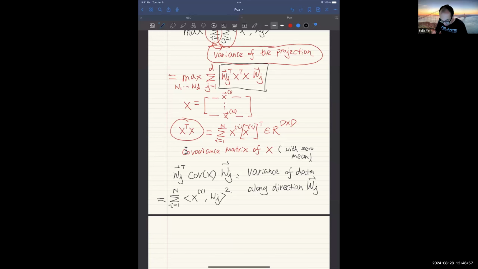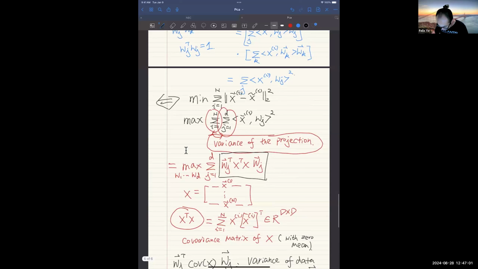Okay. All right, so I'm going to stop here. This is actually the formulation right here. In the next lecture, we are going to try to find a method to solve this optimization problem. And you can see this optimization problem is not easy. We are optimizing with respect to w1 to wd, and we have a constraint: subject to wj, j from 1 to d, being an orthonormal basis. Right, so this is a very hard optimization problem. All right.